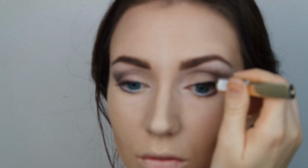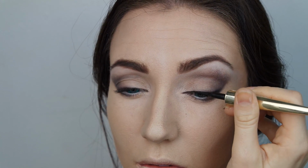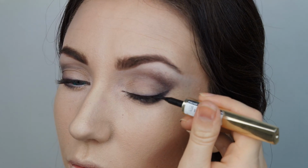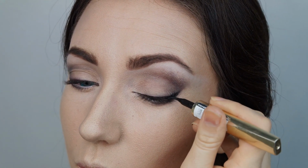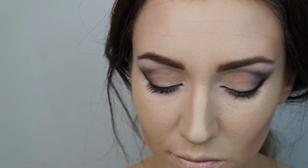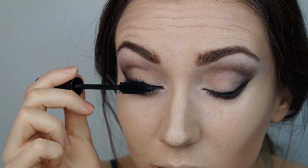And then I'm taking the Loreal eyeliner, a little bit blurry here. That's it, focusing. And we're just going to create a really straight cat flick from the inner corner of the eye all the way up, pointing that tail towards the end of the brow. I'm going to do one coat of mascara on both the top and the bottom lashes, and this is using the Soap & Glory Thick and Fast mascara.